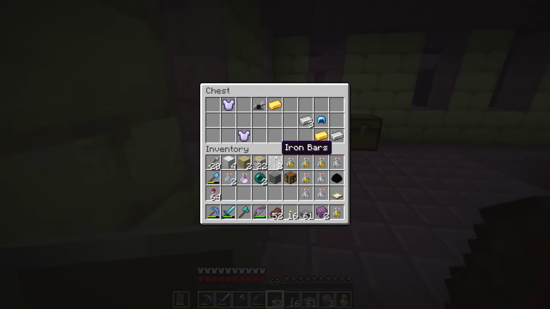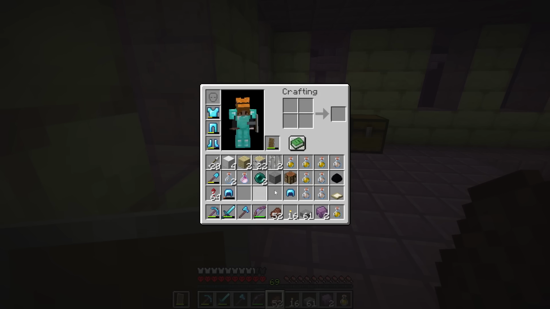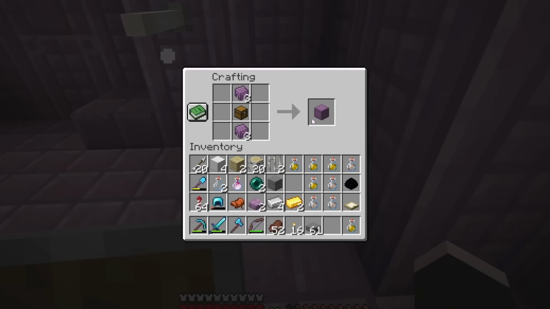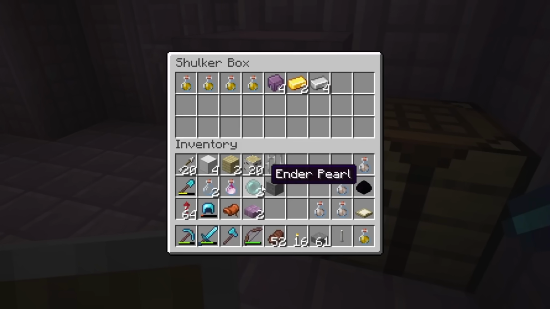So I looted the first chest, and I changed my helmet because the one I had on had really good enchants on it, but it was almost fully out of health. After looting the second chest, I crafted a shulker box to be able to store all my stuff and the extra loot I got from the city.